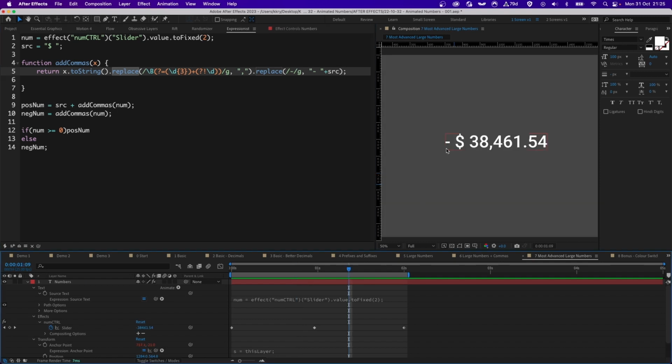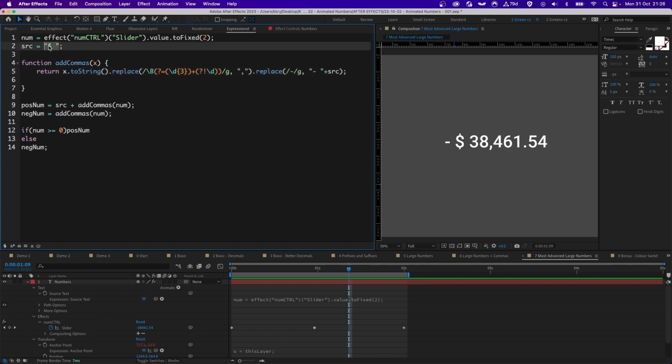Now, for the specific cases, if you want to add a minus sign to the beginning of your number string and then add a prefix like dollar sign in this case, what I'm doing is basically putting a search term in essence. So this function looks for the minus sign, this one, globally across the whole string. And then after a comma, you put what you want it to do. So I wanted to add a minus sign and a space, and then add my variable, which is a prefix.